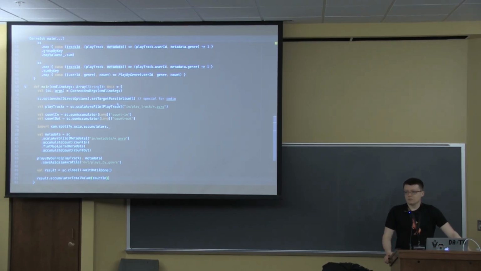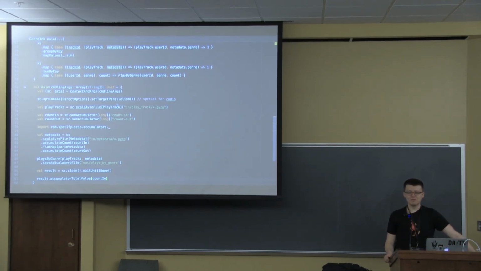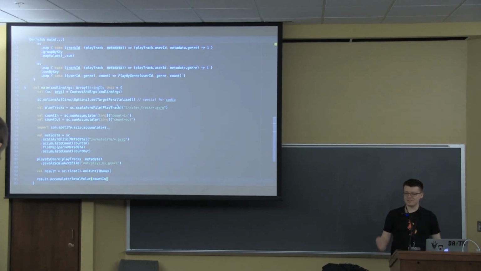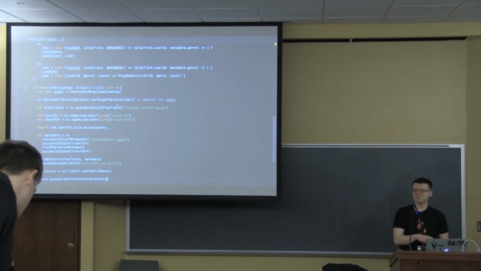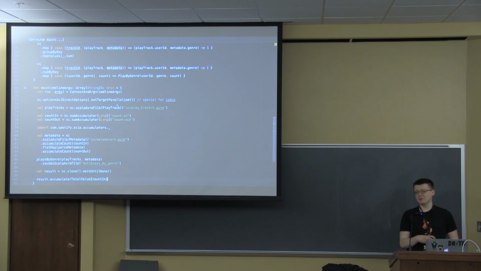Do you do Luigi or do you orchestrate everything in Scala? We have a scheduler called Styx. It's open source, but some people still run Luigi inside this scheduler because there is code that was written and people don't want to rewrite it.